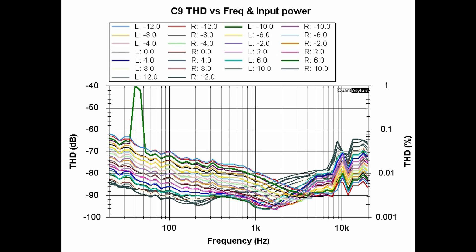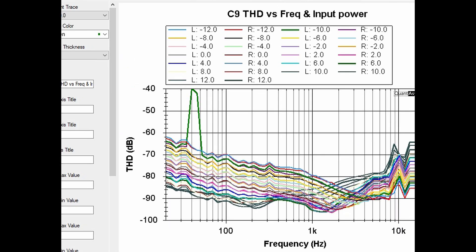This plot shows the C9's THD versus frequency for several different input power levels. The +12 dBV input is about 4V RMS going in, and -12 dBV would be about 250 millivolts. For the most part, we are better than about 0.6–0.7% THD. There is one anomaly — it got up to 1% at -10 dBV input for just the left channel, which is likely a measurement anomaly. But for the most part, it's nearly meeting the specification of less than 0.05% THD across the band with narrow aperture and normal injection ratio.